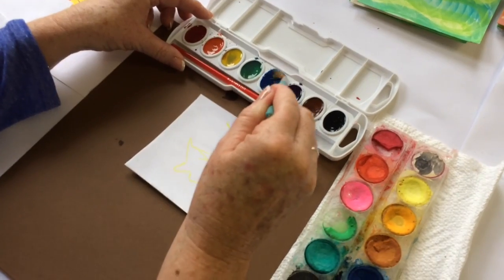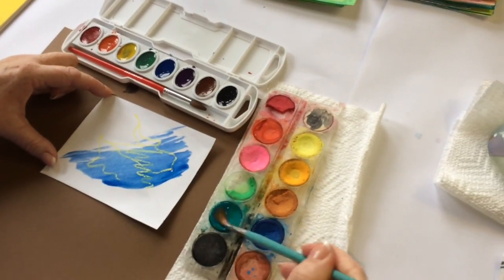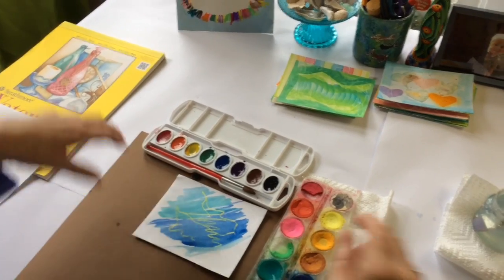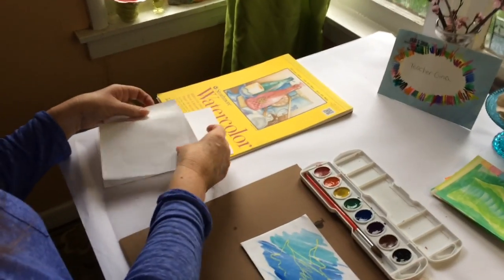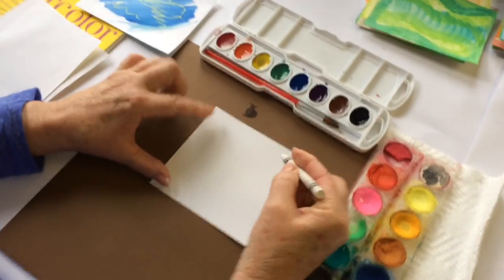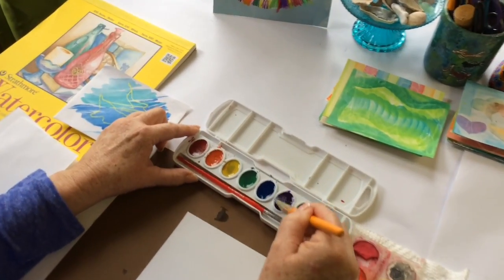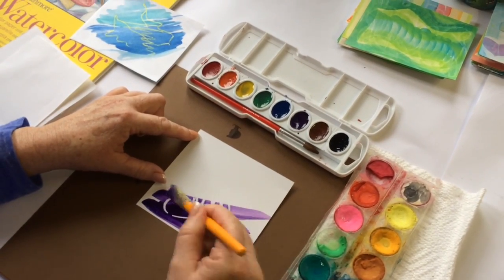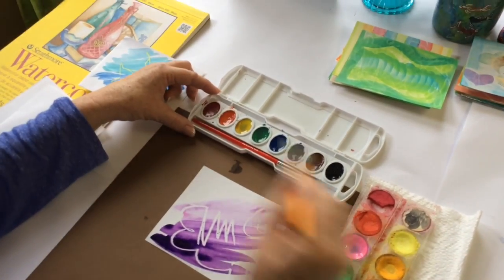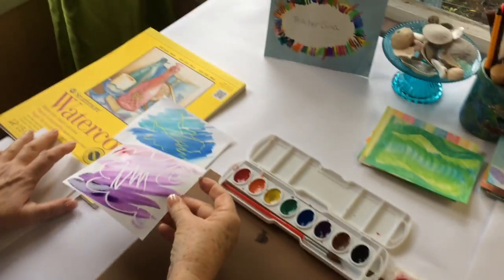For our younger little ones, let's flip it over and use a little bit of a darker color — and voilà! This is wax resist, because the wax is resisting the paint. A masterpiece! You can also experiment with different types of paper. This is a shiny photo paper — we take our crayon, scribble scrabble, draw a little picture, then use a bigger brush. Sometimes the dark paint works a little better. Wow — and we'll try a little pink and maybe a little red. Magic! Little ones love that.